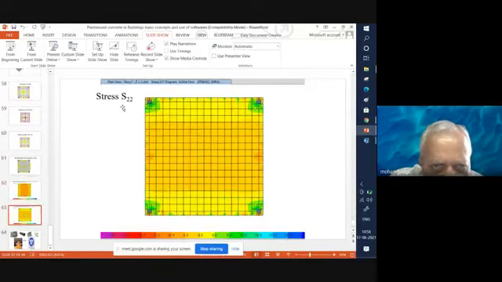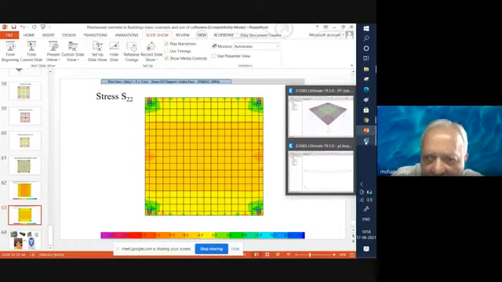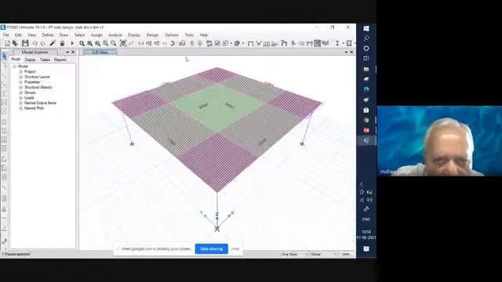Similarly, you can consider the stress S22, that is in the Y direction. The stress in the Y direction is again obtained in this fashion, and you are able to get the stresses in that range. So the software calculates the stresses. You have to check whether the stresses are within limit or not, and so on. You are able to get these stresses in tabular form also. If you see this over here.